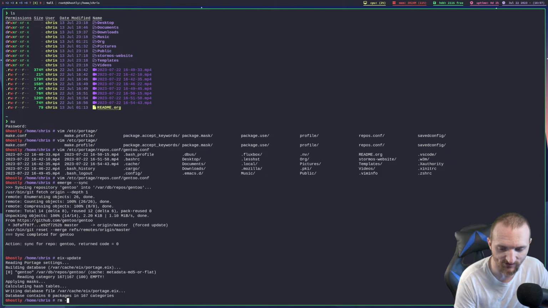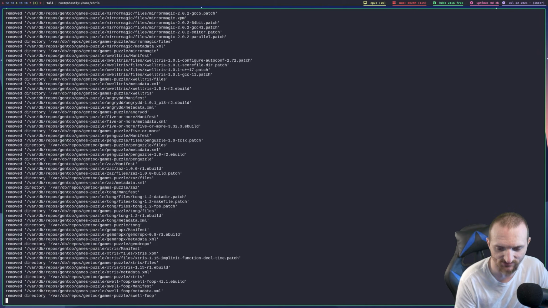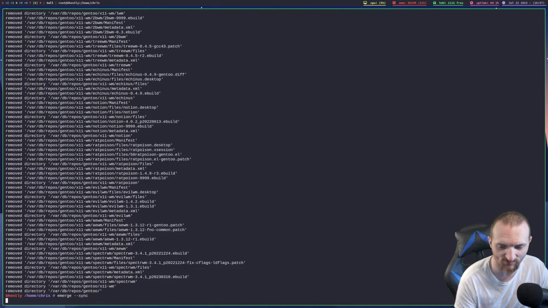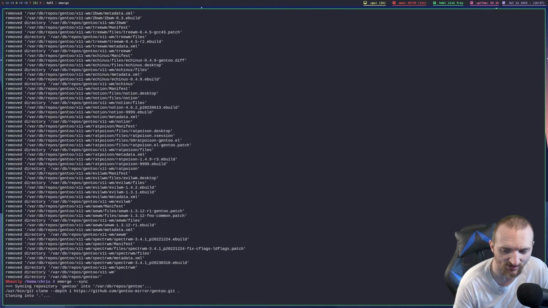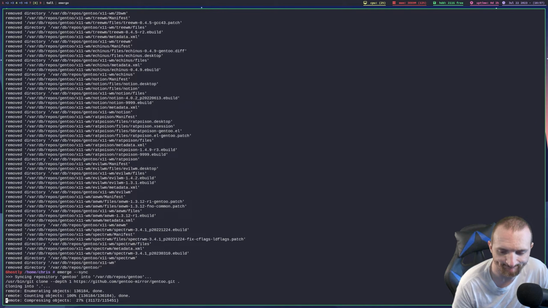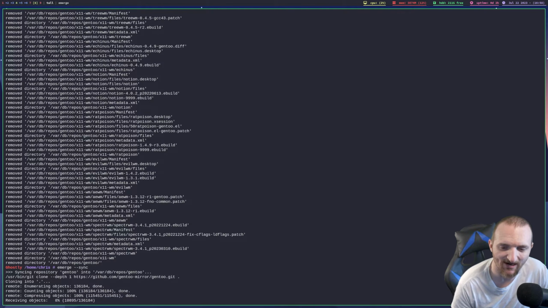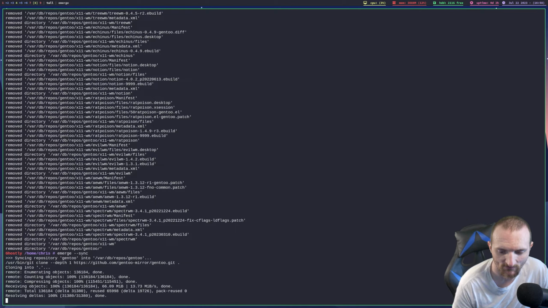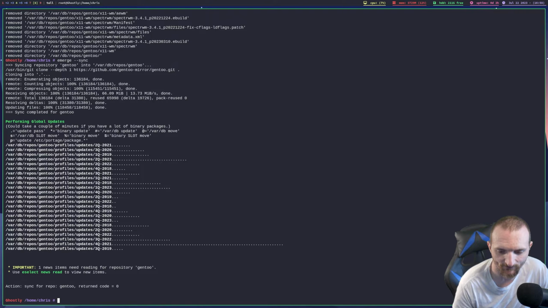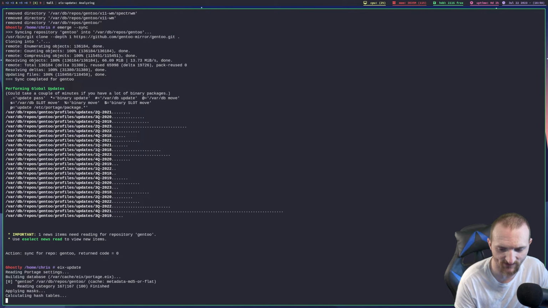So what we can do is remove /var/db/repos/gentoo. Okay, and then let's emerge --sync here using the new repo. And then I'll run that EIX command again. Okay, eix-update.